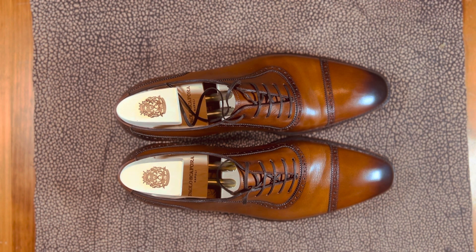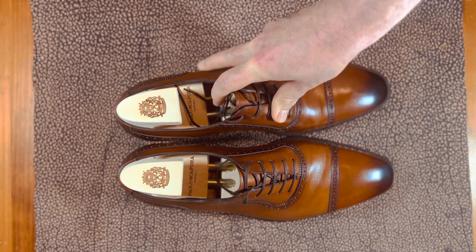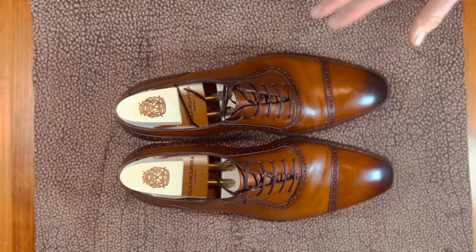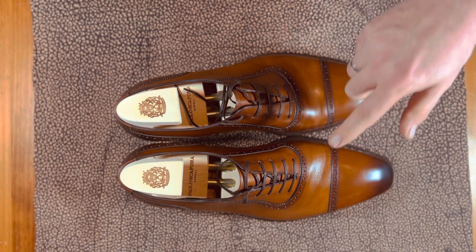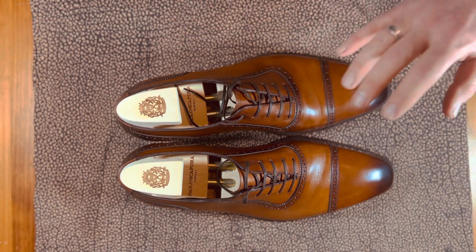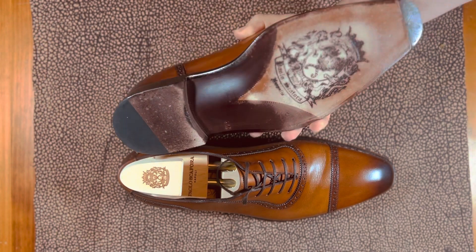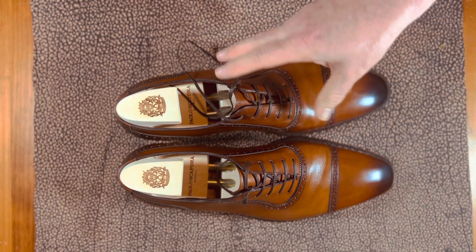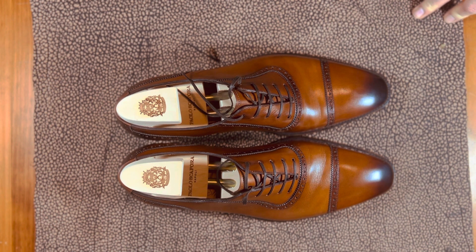In terms of fit and how they wear, it's very, very good for my feet. The instep is not too much, which is big for me. You can see from the creasing that I have a little bit of room, but it's not bad. The creasing is great — this leather is creasing in a very good micro way. Some of the others crease a little bit more, but these are really good. As you can see from the sole, I don't have a ton of wear on these yet — I've worn them maybe half a dozen times and need to put quite a bit more on them. Now that I'm starting to travel again, that will change, and we'll get more on them in the future.